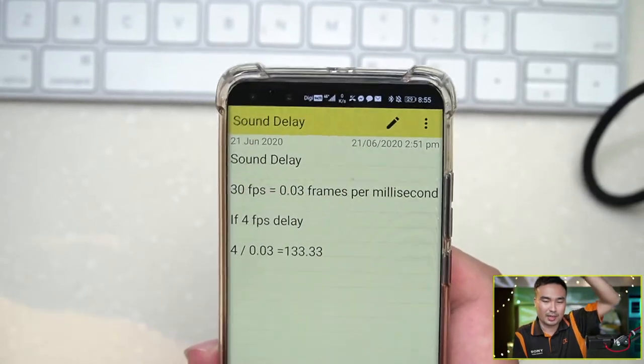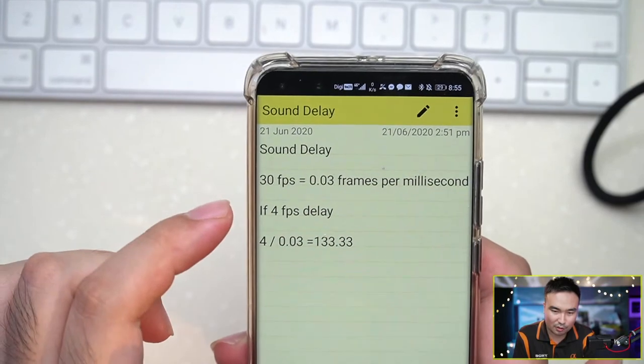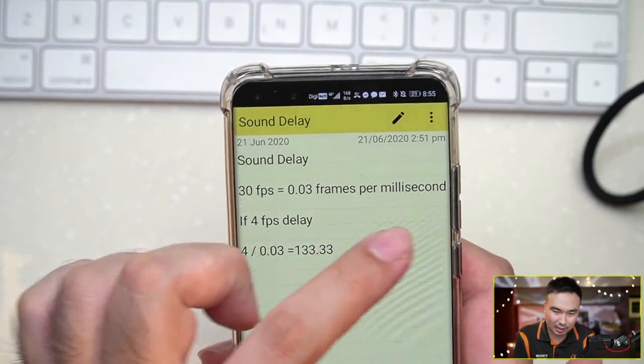Too close. Okay, so this is how you calculate. You can see the sound delay. This is what I wrote down for myself. If your video is recording at 30 frames per second, it equals 0.03 frames per millisecond. This is how you remember it.